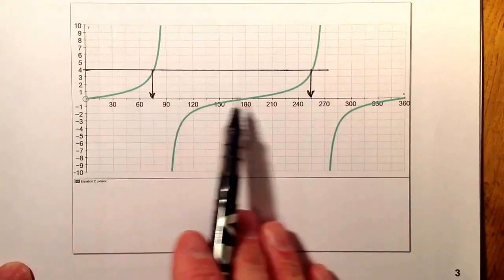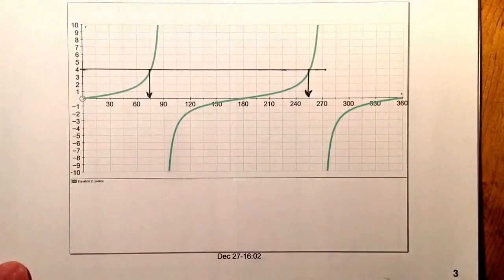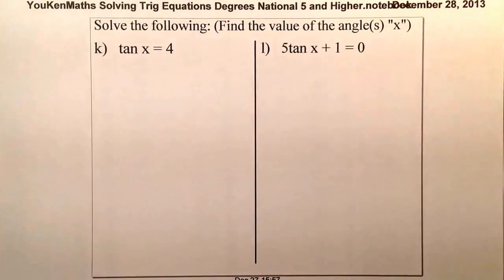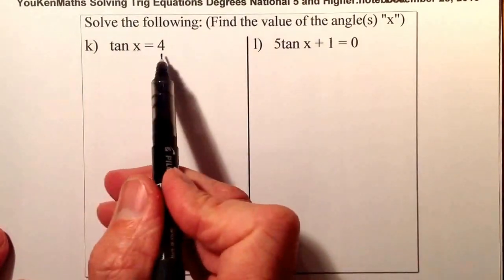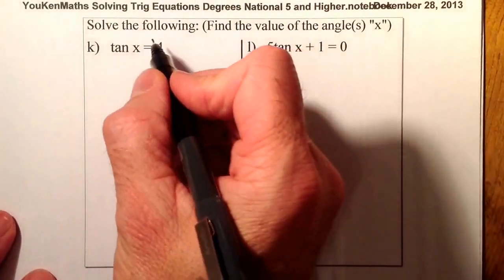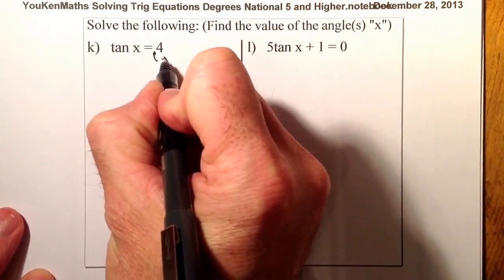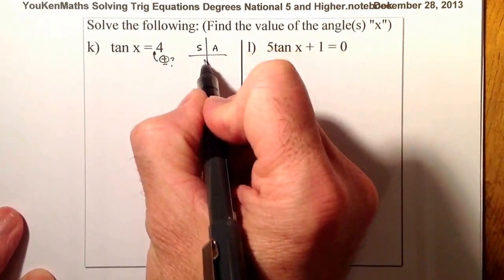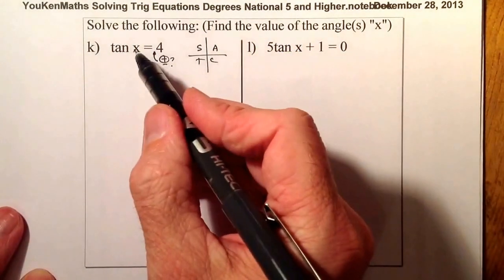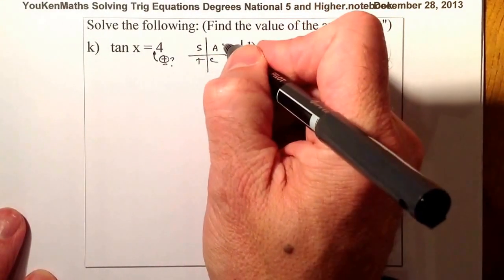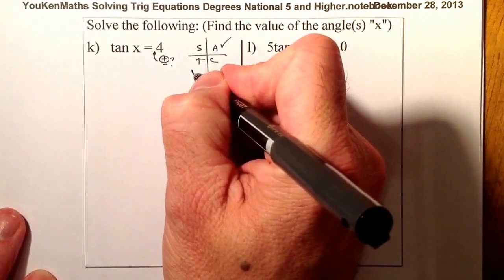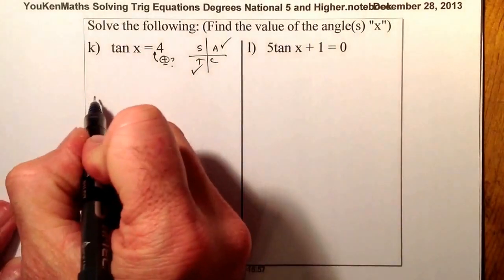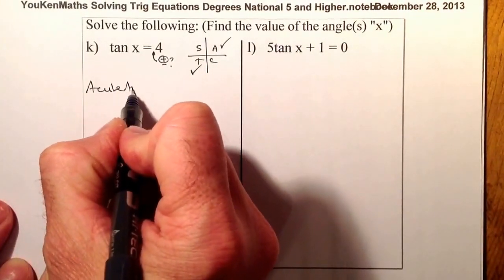I'm trying to find out these values that are there and there from this tan graph. So I'm looking for two solutions again. I'm just going to follow the normal process that I've been doing to try and find that out. Now I've got tan x on its own, so that's relatively straightforward to work with there. So what I'm looking at in there is, is it positive or is it negative? It's positive, isn't it? So what I'll be looking at is finding out where it's going to lie. So if tan x is positive, I'm looking for a solution here, and I'm looking for a solution here. So that's in the first and the third quadrant. Right, so I'll find the acute angle.